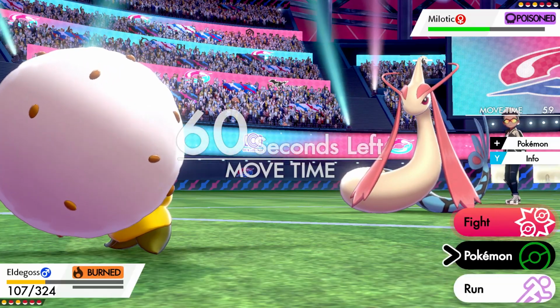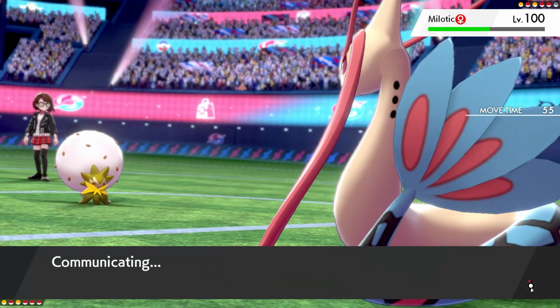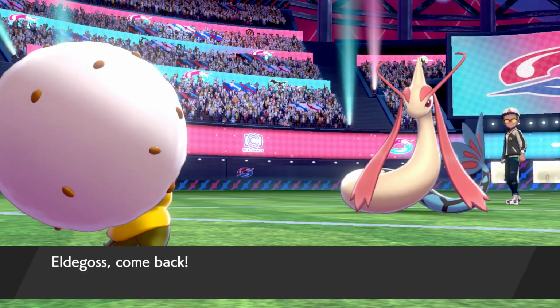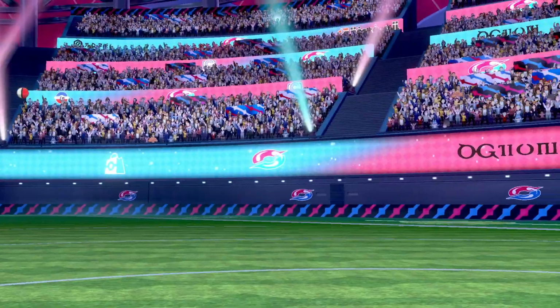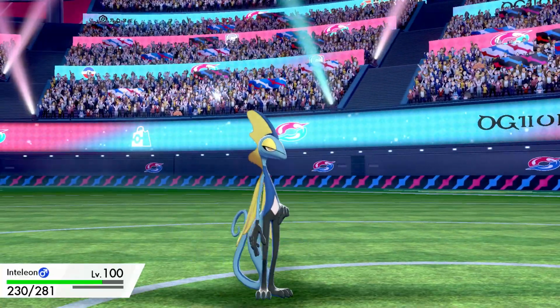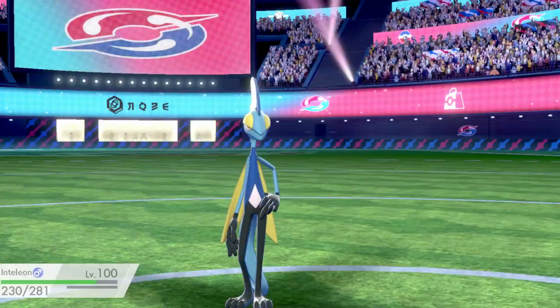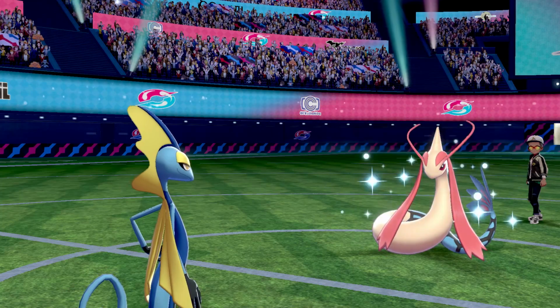And I think my switch in here is going to be the Inteleon, because Inteleon still resists hits from Milotic, and this time I can actually recover if he keeps going for more attacks, obviously. Now here I think the plan is to just go for Air Slash, because that's the only attack that can actually hit Milotic relatively hard, honestly. But I am going to keep getting recovery with the Leech Seed, so I should be fine, honestly.